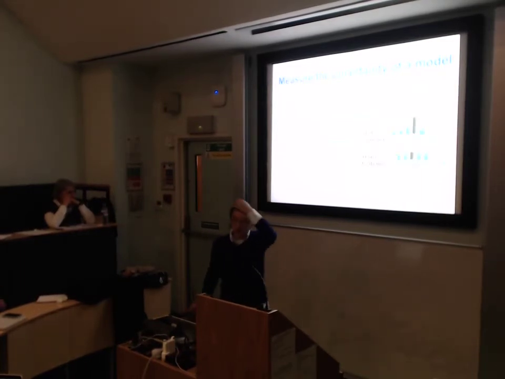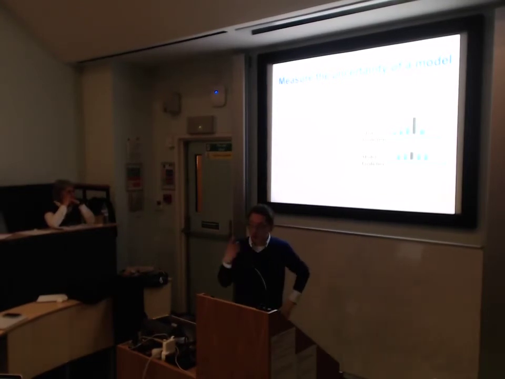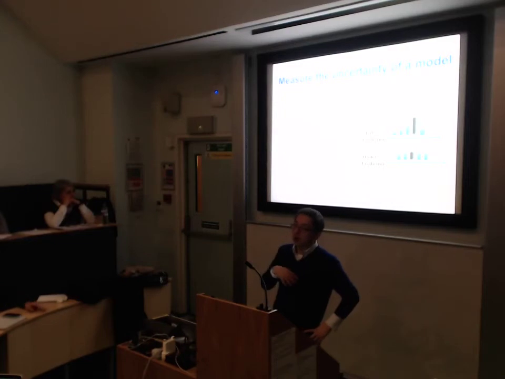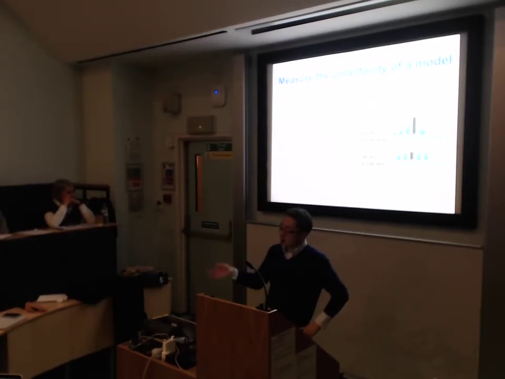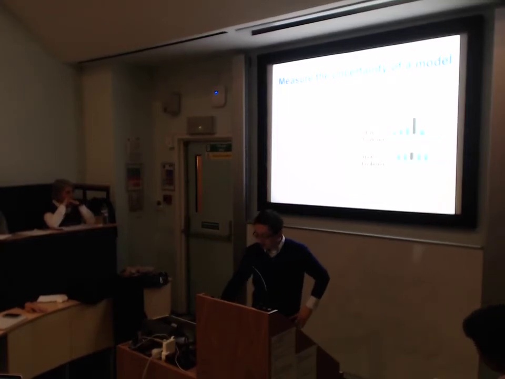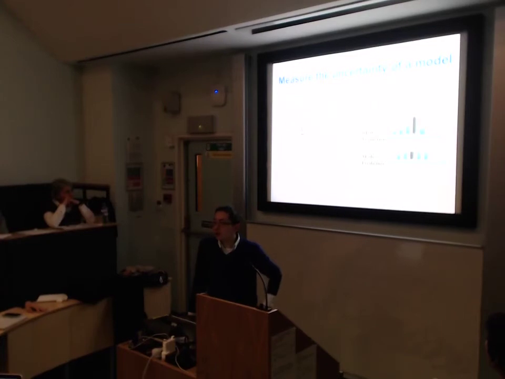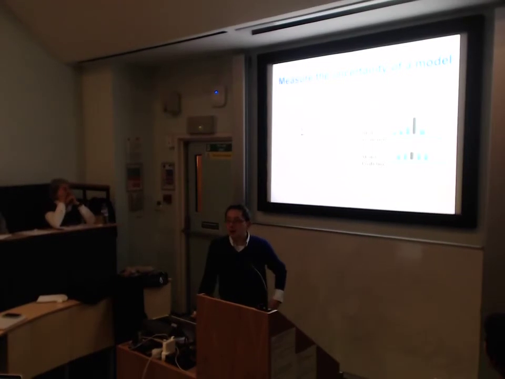Again, in order to do that, we need a proper measure of uncertainty. What do I mean by informative? How can we measure the uncertainty of a model? We definitely need to think about this. So we have to borrow the idea from signal processing, from information theory. I think I briefly mentioned entropy when we talked about language models.